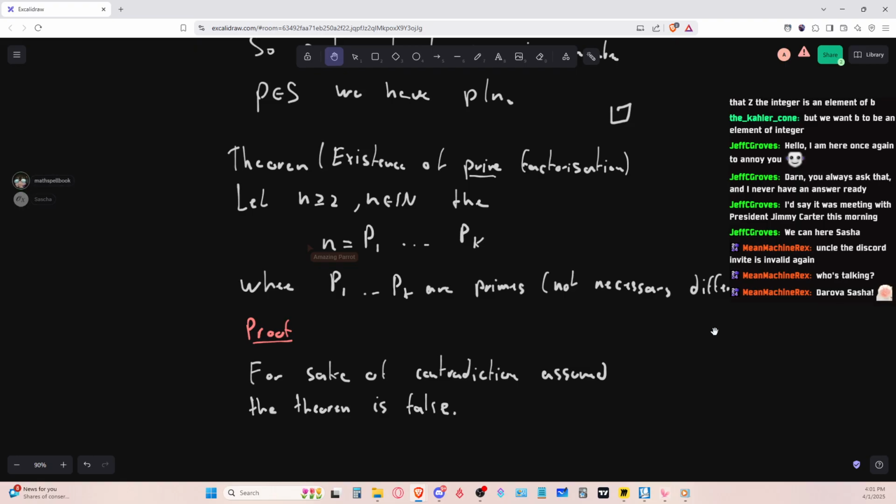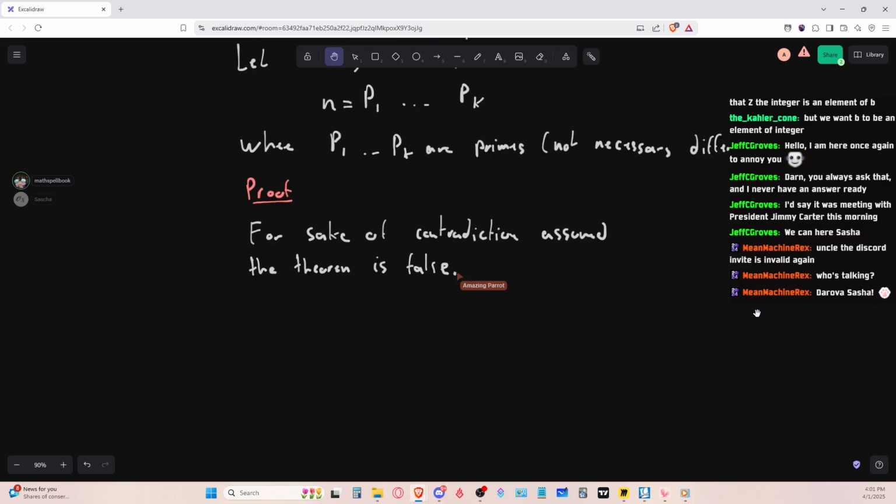Yeah, so I think you would have to have n, and there would have to be a divisor within n that is not prime, and it's not possible to break down this divisor into primes. That's the only thing I can think of, but I don't know how you would formulate or write that within a proof, like the scratch work behind that.